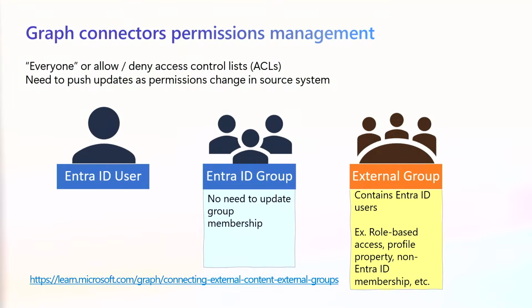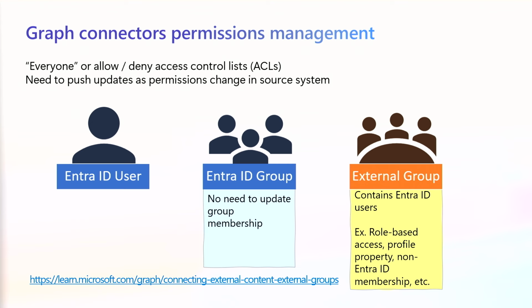And we also want to touch on the permissions model for this. This is not going to be a hard and fast rule for everything out there. Again, it might be that the content that you have, everyone in the tenant has access to it. If that's not the case, though, we do need to implement things called access control lists, or ACLs. You can define these per item, and so you can say, hey, for this individual file or for this KB article, I only want these individual users to be allowed to see it, or you can even do a deny list on that to say, these people cannot go and see that.